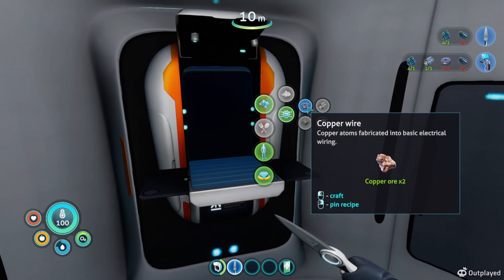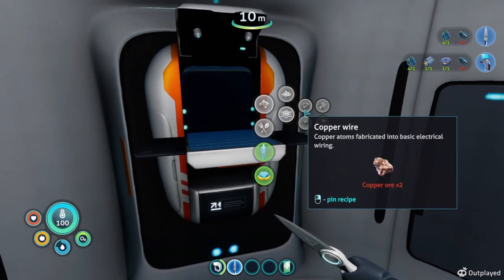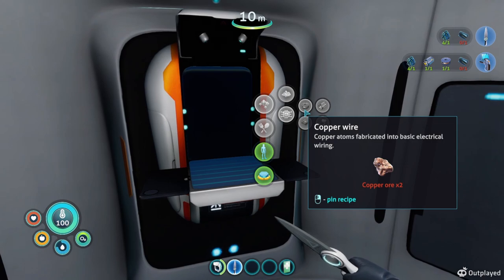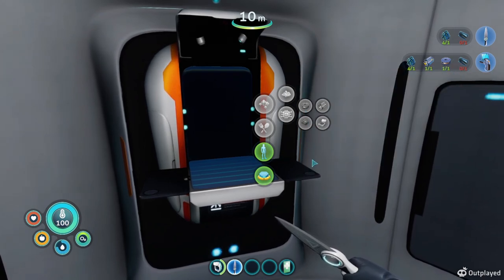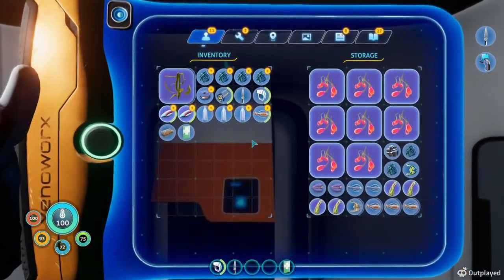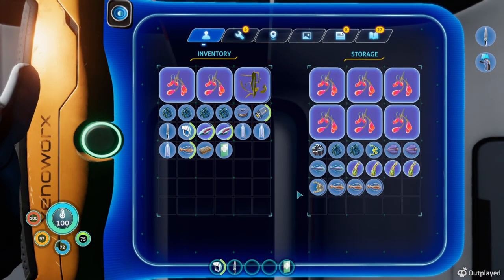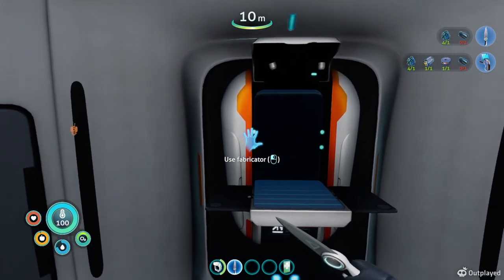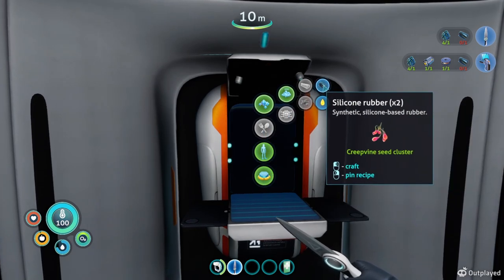Scanner, so it's okay. Now I need to get those. Okay, so we gotta find somewhere to get those. Oh, like I say it right here. Why in the... I hate that. I'm so used to Forever Skies, where if it's in your storage, you can use it. I really like that.